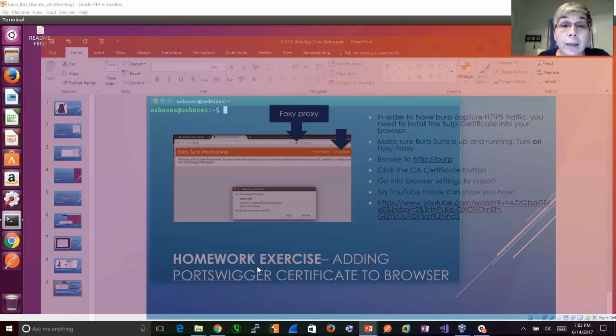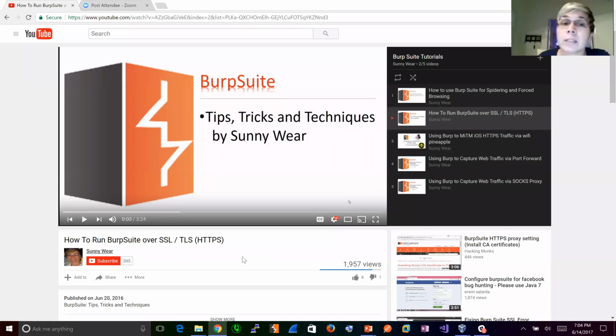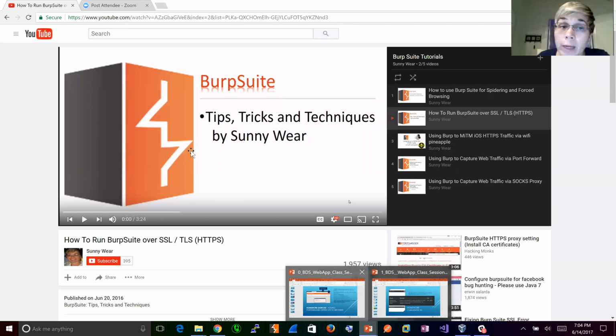The first thing that I wanted to go through is the session 0 slides at the very end. There was a homework exercise. I believe some of you have already done this. Basically, this is the downloading of the Portswigger Burp Suite certificate. And in order to have any kind of HTTPS traffic that you need to connect to, you need to establish a trust relationship between your browser, Burp Suite, and the HTTPS site that you're targeting, your target application. I do have some instructions here. If you'd also like to see them in a video, you can go out to my YouTube site. I have a link there in the slide that will take you to my YouTube video, and it'll show you how to do that. So that's really all that I have to say about that.